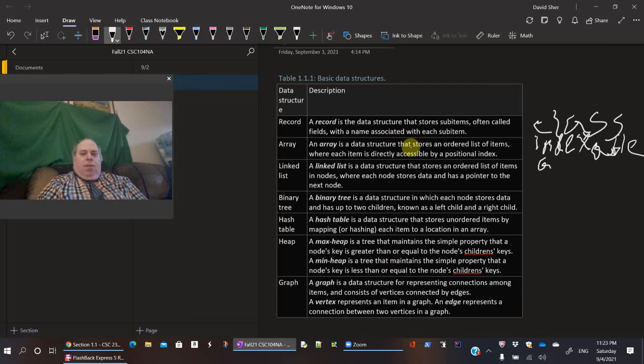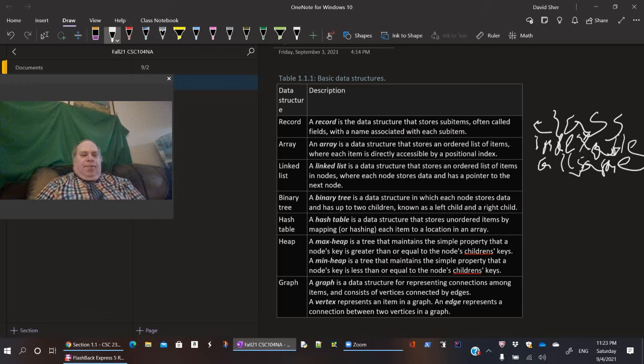And all the items are the same type. That type might be something like object, which you can fit any other thing into. But you can also restrict exactly what goes into an array. So if you have an array of integers, you can only put integers into it. You guys know that.